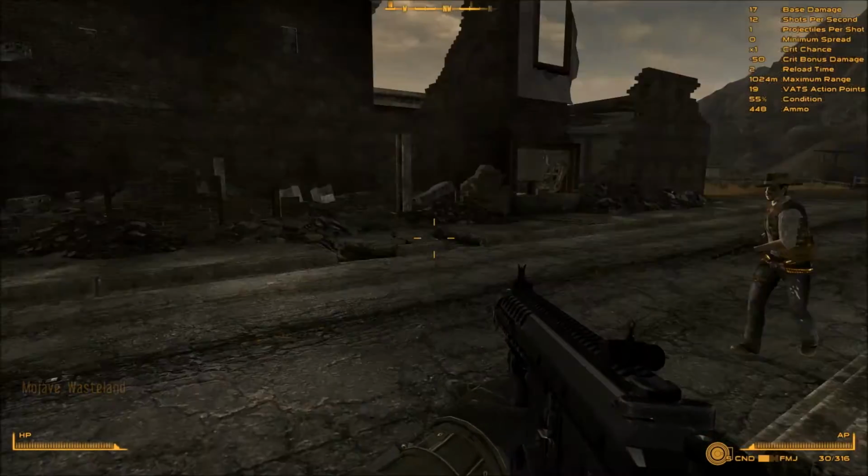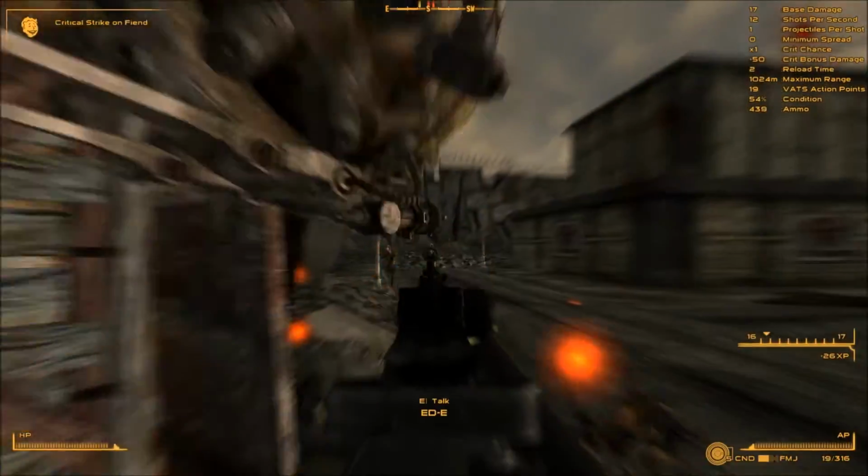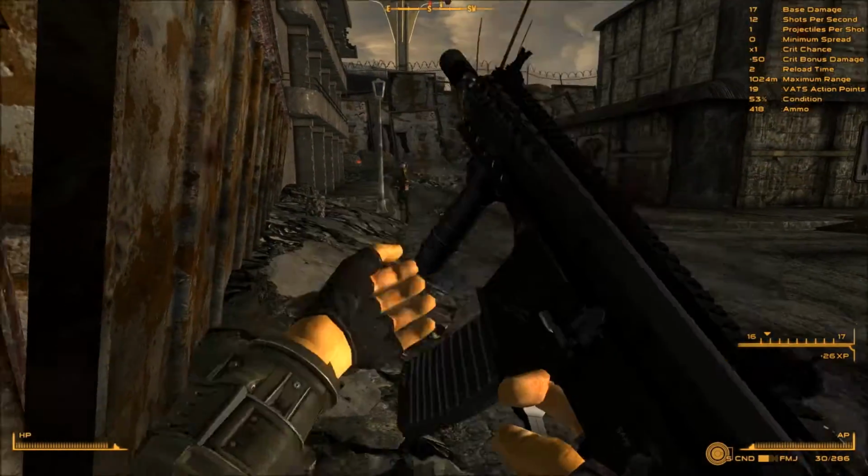Eddie. Veronica. I watch for this dumbass to do shit. I'm going to kill him. Whoa! Okay, first we're going to take care of all these guys.